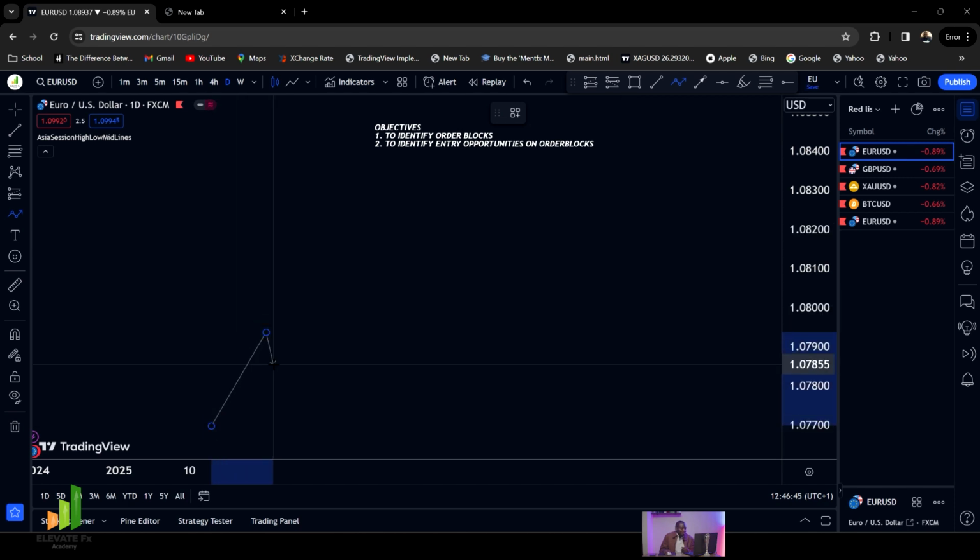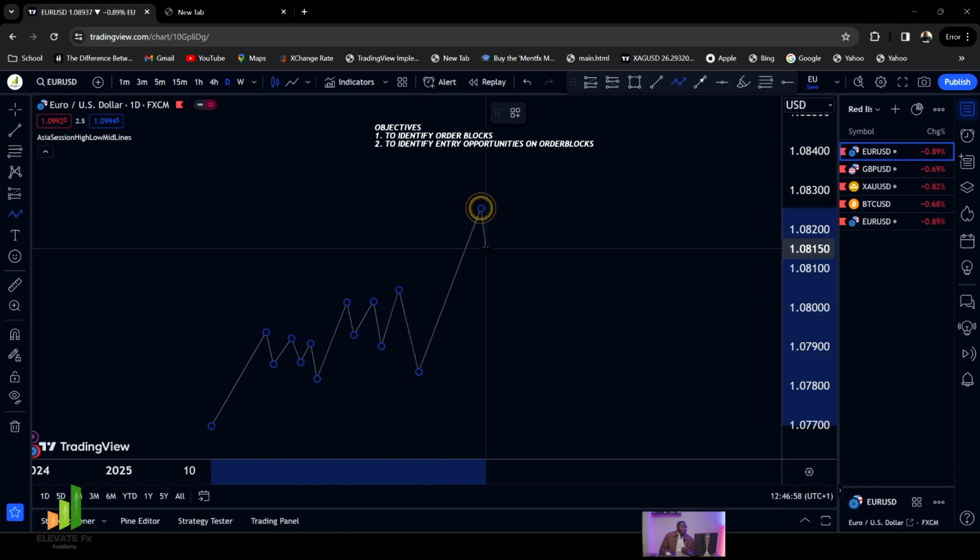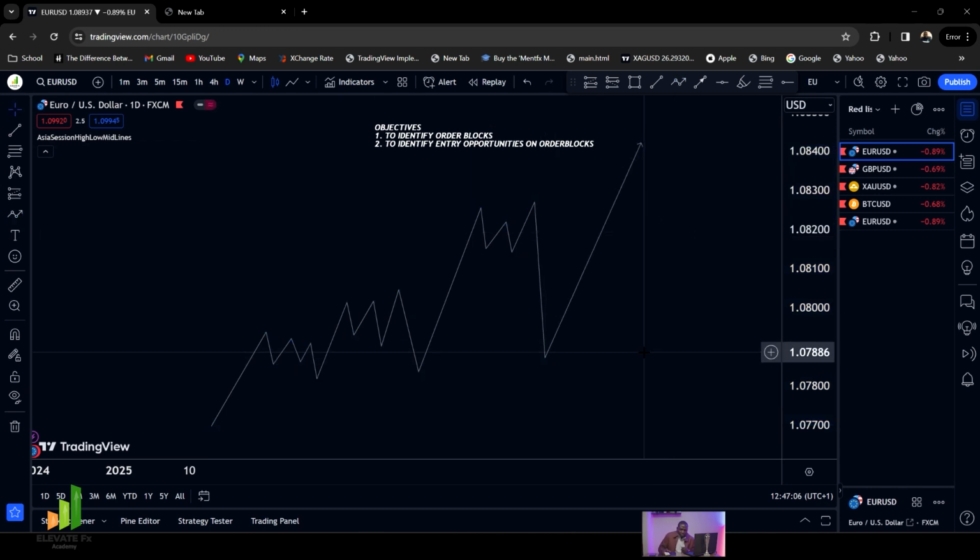You might see something like this, a push. Then you see something like this. Let's say this. Then you see something like this. Now, what is constantly happening? You begin to see the cycle of liquidity being engineered, traders being taken out, and then price proceeding to move in the expected or previously anticipated direction. The same thing happening over and over and over again.